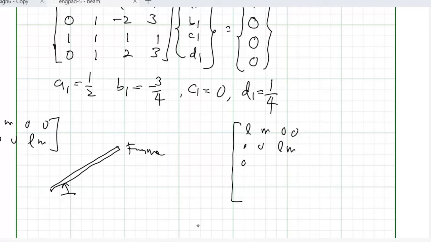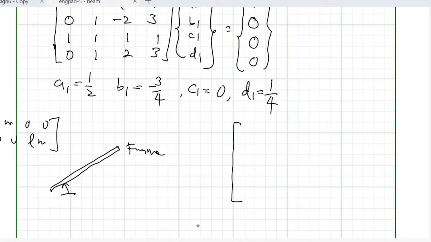And then we have 0 0 0 0 0 1. This is just for the first node, because for the first node we have 3 degrees of freedom. So that is why we have a 6... oh, this is not 5. This is not right. I'm sorry, I think it should be cosine and sine, not this one.